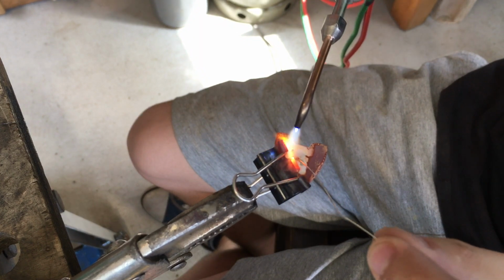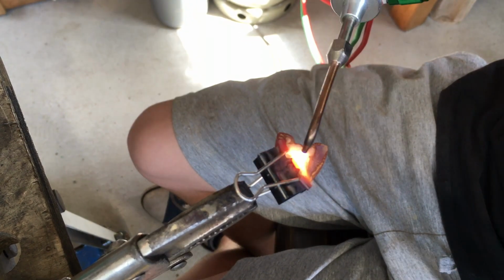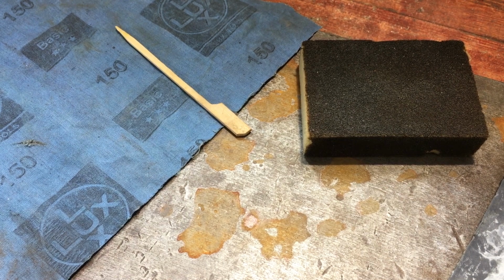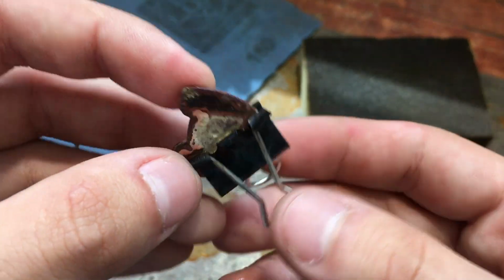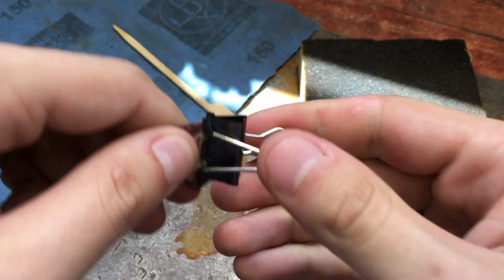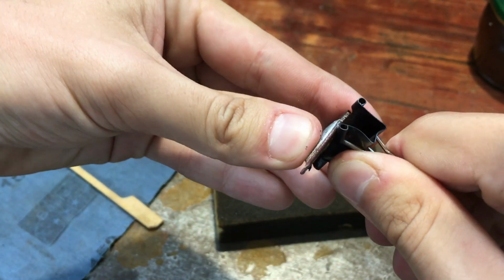This actually worked way better than I expected it to, and the solder went all the way to the edge of the silver. As this was my first time actually soldering something together this way, I did make some rookie mistakes. For one, I added way too much solder to the point where drops of it tarnished the surface of the pendant. The much bigger problem, however, was that I firmly soldered the metal clip to the shield. So much so that it was impossible to get it off.